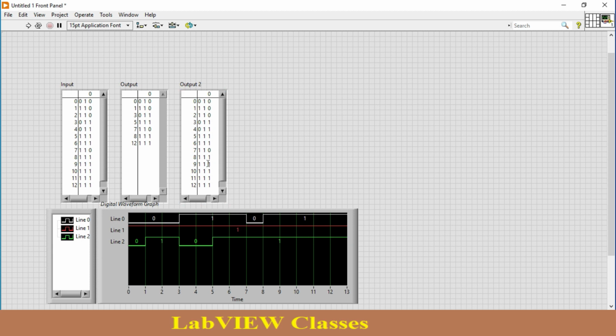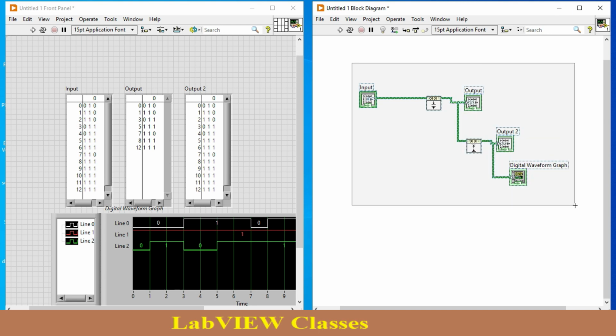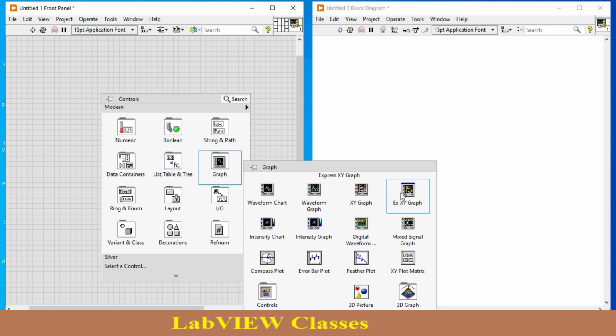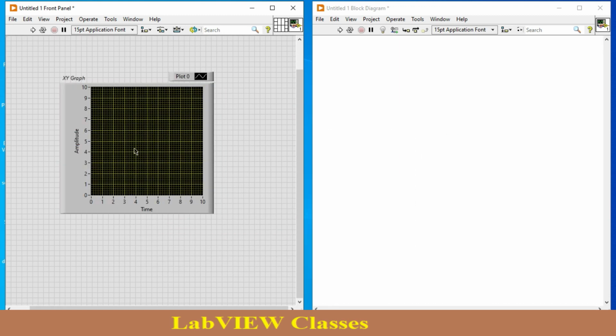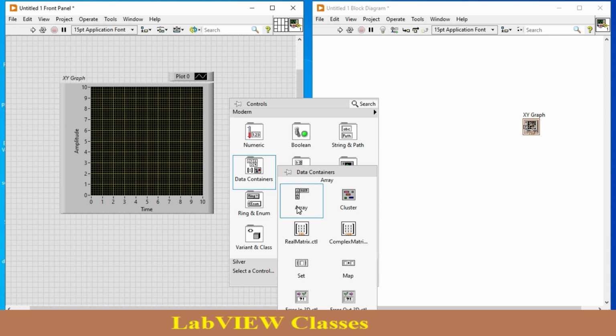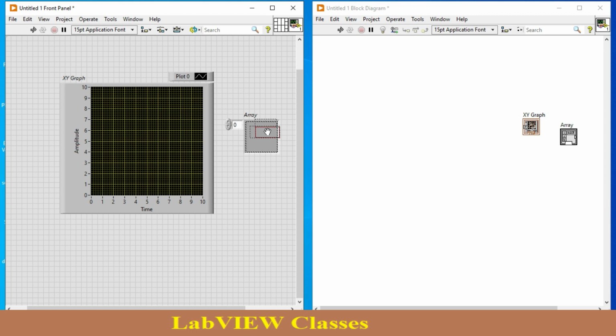So now I go with the XY graph, the next case related to the graph. For this you need two types of data, one for the x-axis, one for the y-axis. So let's say I create a blank array over here, and in this blank array, this is my x-axis.